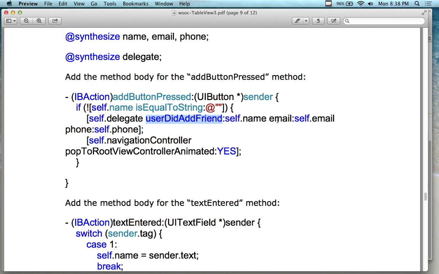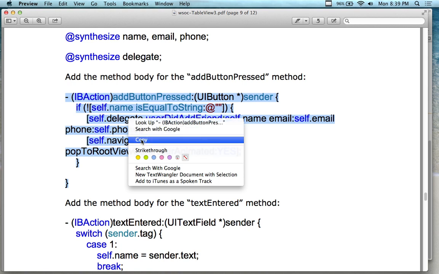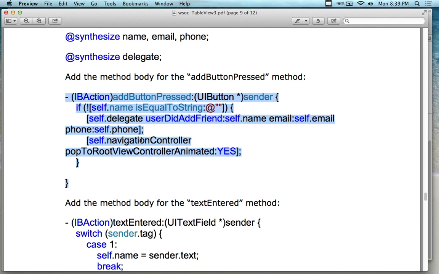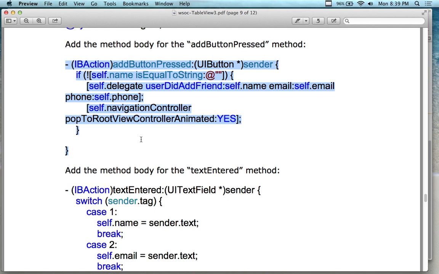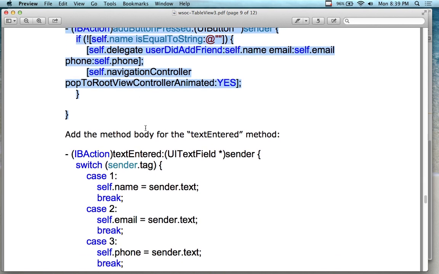Run the method, send it the name, the email, and the phone number from self. We have self identified as name, email, and phone number. Those are the properties that we created for those three boxes. And then navigation controller, pop to root view controller, animated yes, which means go back to the original one. When we add a method in, it should return back to the calling view controller, which is the root view controller. So we do have a hierarchy. We have the root that called the adding view controller. It's not called root, but it's essentially the same in terms of the concept.